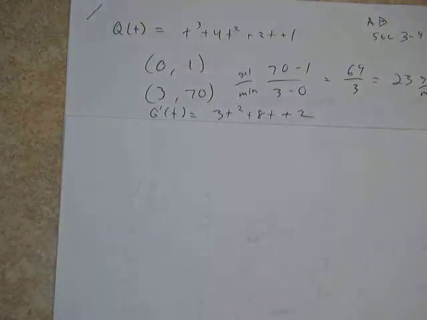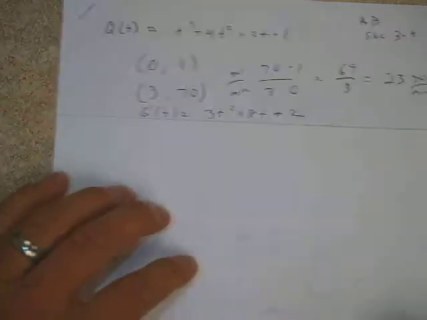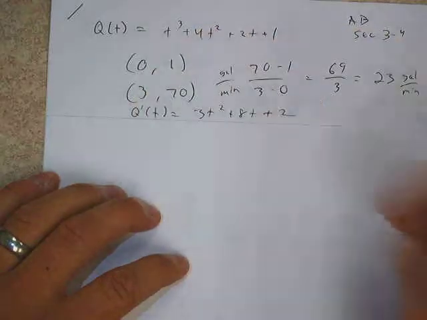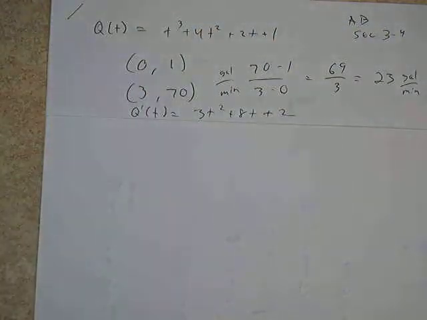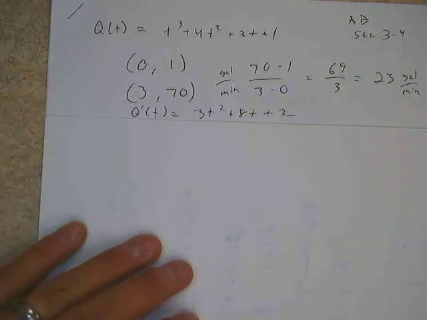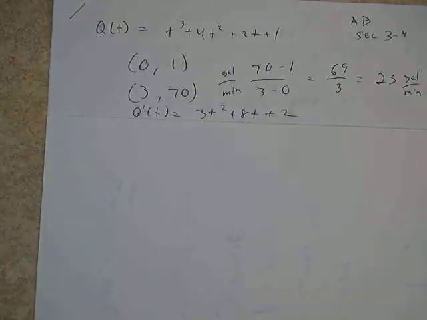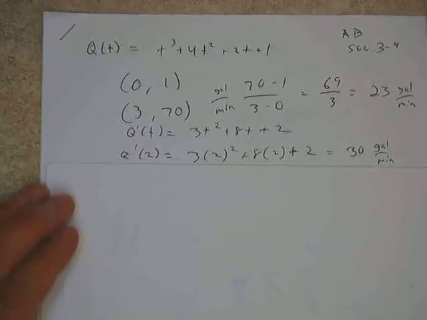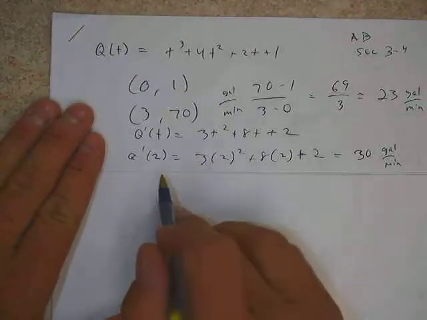All right. Now, if we wanted to find the instantaneous rate of change, which we weren't asked in this particular question, but I'm going to ask it now. If we wanted to know the instantaneous rate of change, now we're talking about the derivative. Because if we could find the derivative, then we could find the rate of change at a particular time. How is the rate changing at a given time? So if we find the derivative, of course it's just a power function, so we can use the power rule: 3t squared plus 8t plus 2.